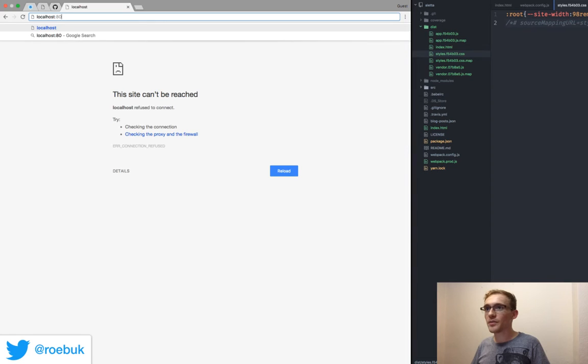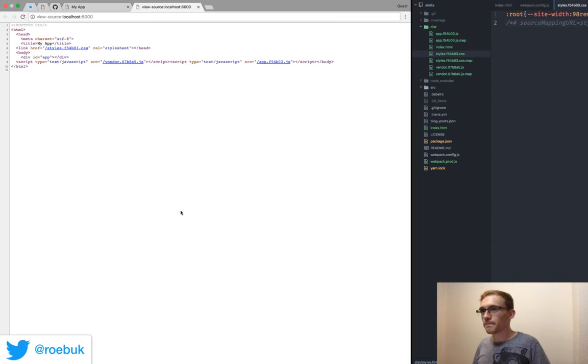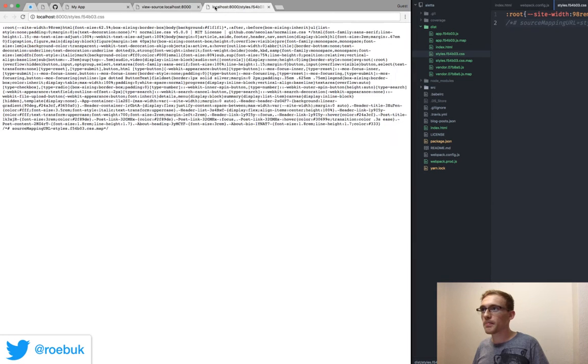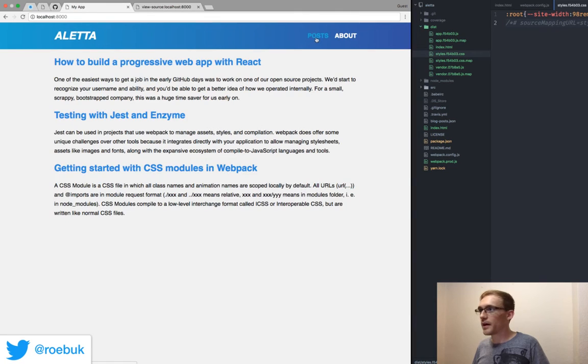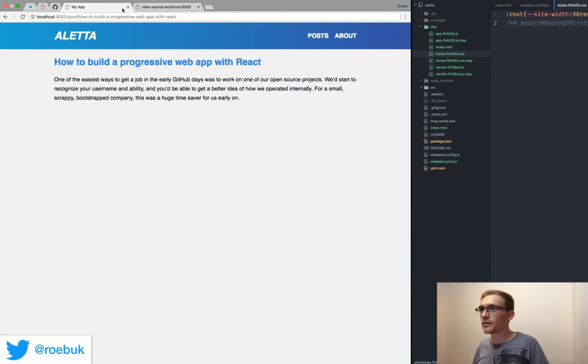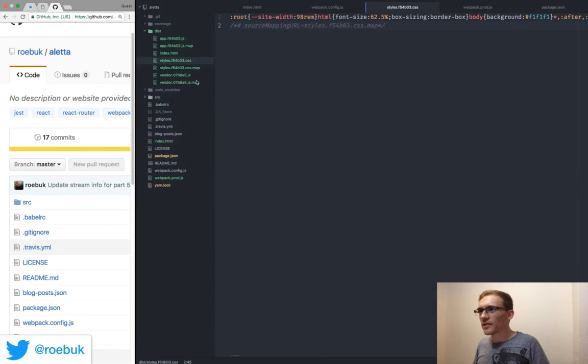Oh, yep, it's the Python server. 8000 is their thing. And there we go, our style sheet's been included, perfect. And let's hope the app works, we can navigate around, nice. So that's pretty much it as far as the app's concerned.